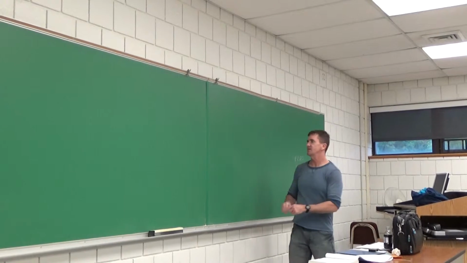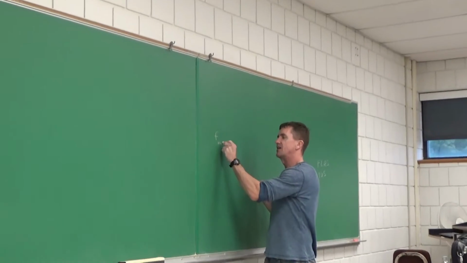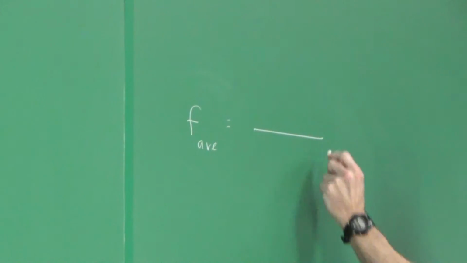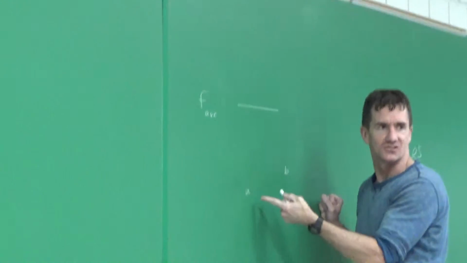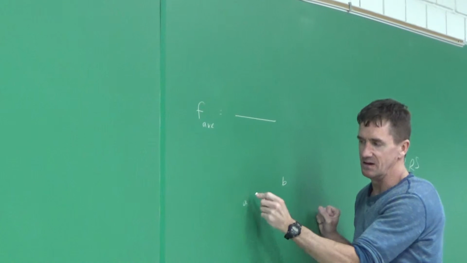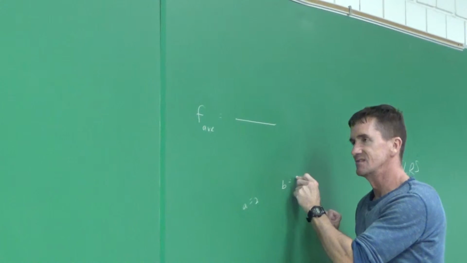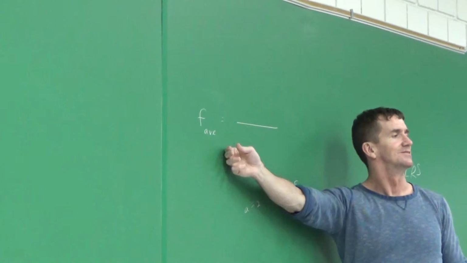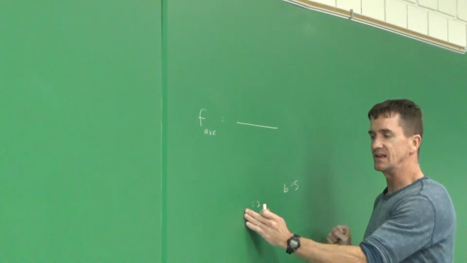If I had to find the average value of a function, I'll just write f(a, b) between two values like a and b, and these are just two numbers. Let's say a was 2 and the b value is 5. And I need you to find the average value of the function f from x equals 2 to x equals 5. So you don't even have to think of these as a's and b's.